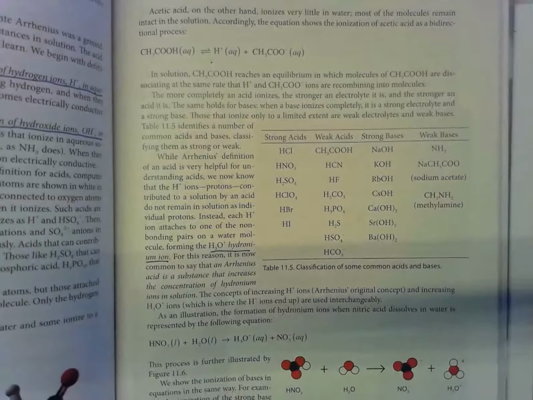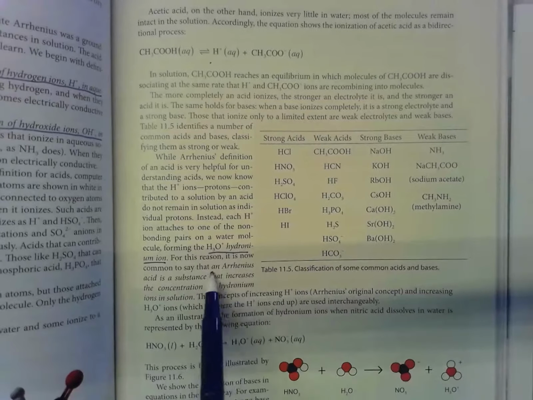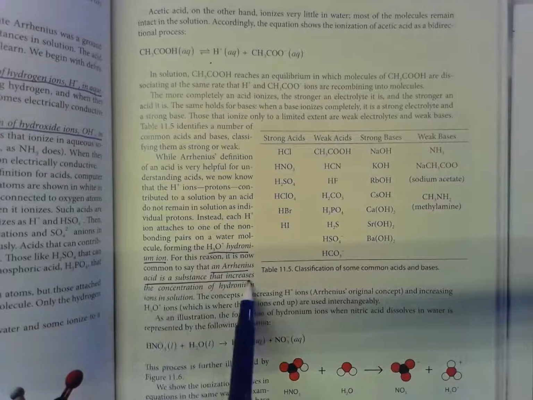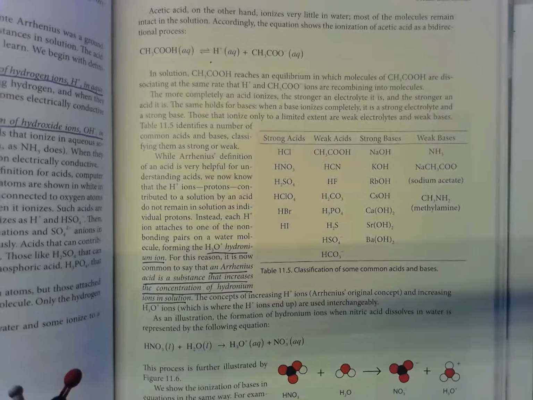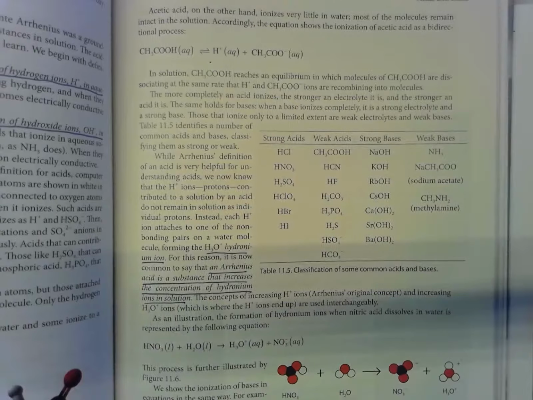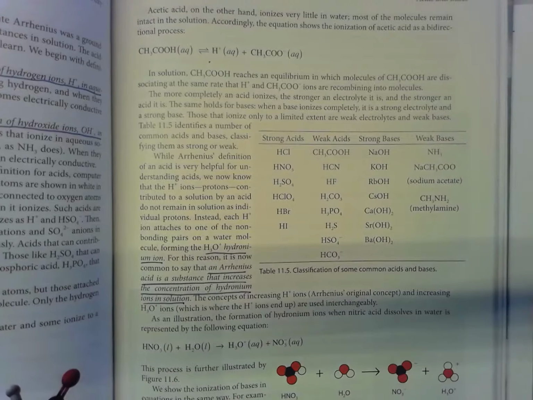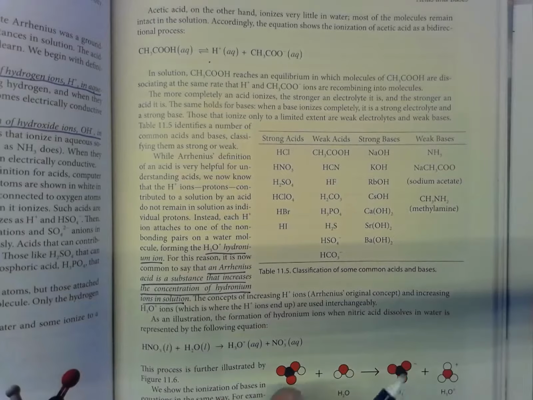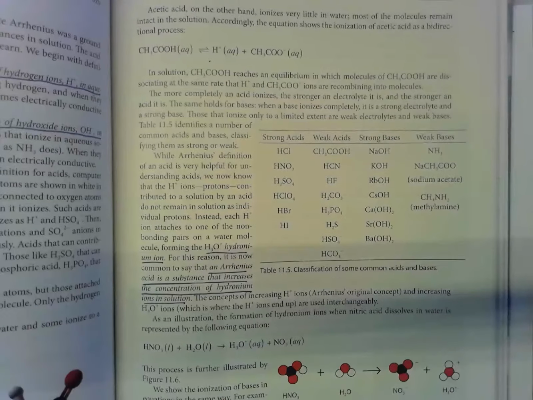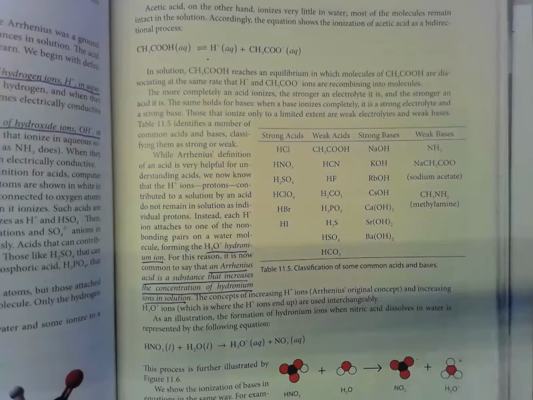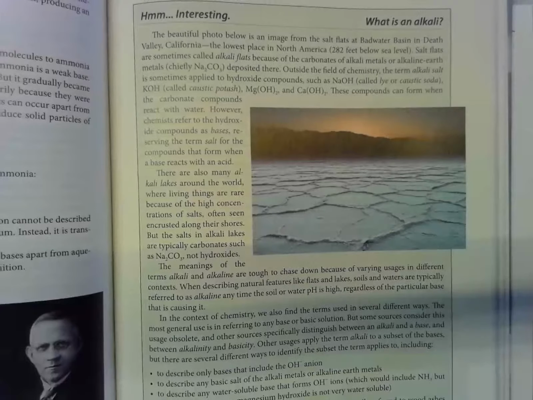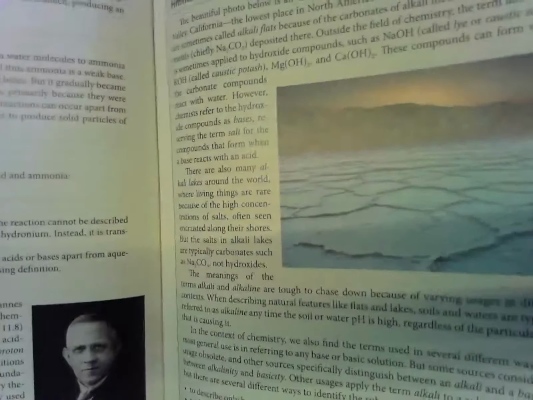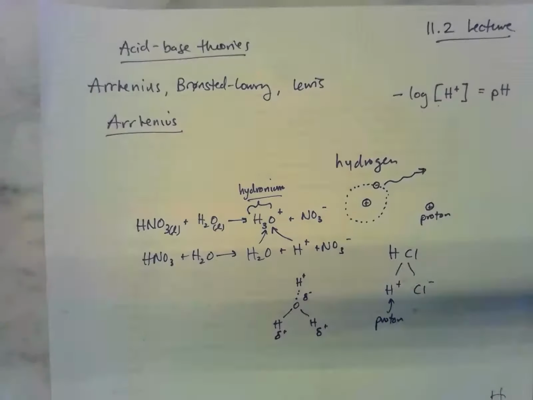Okay, so now more clearly, an Arrhenius acid is a substance that increases the concentration of hydronium ions in solution. Okay, so it's essentially the same thing, except that instead of saying H plus, we see that H plus joins up with the water and it becomes H3O plus. Okay, nothing crazy here. That's pretty much the extent of what we'll need to know there. Okay, so you need to know that definition.